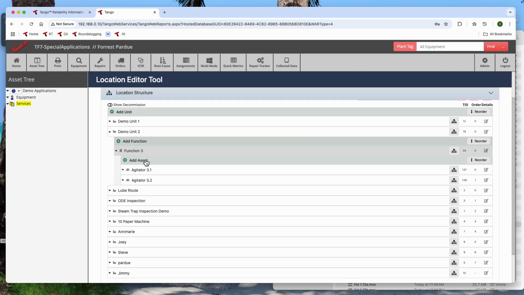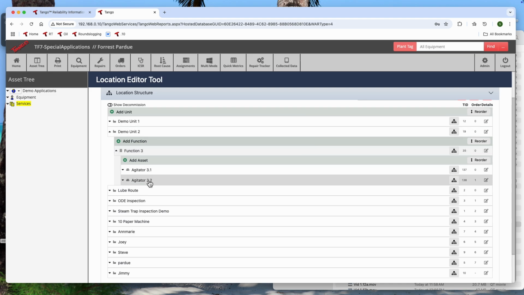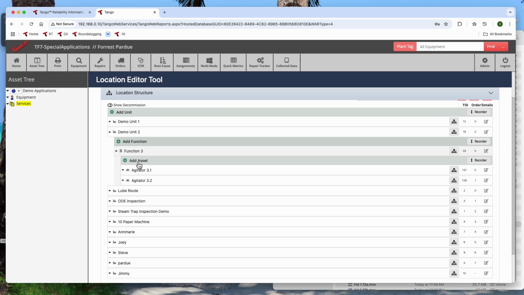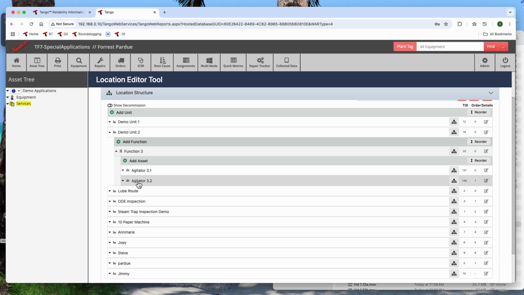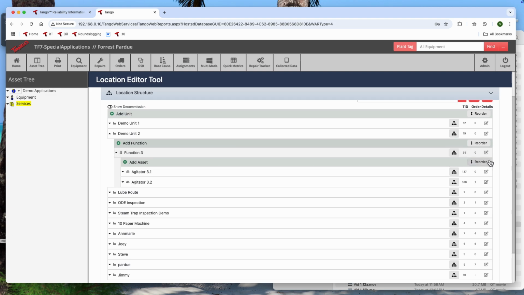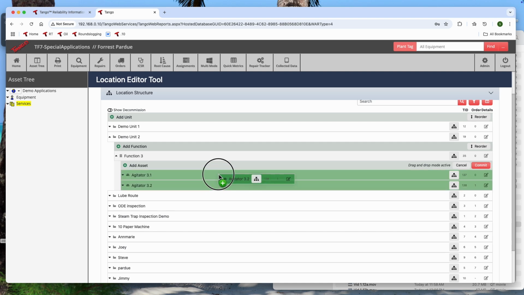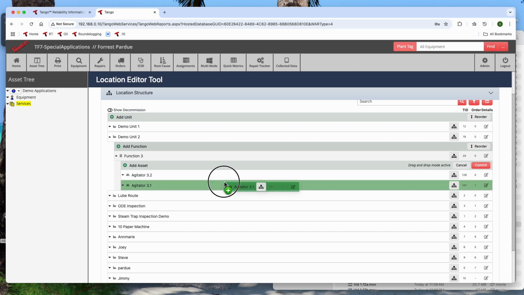Earlier, we mentioned the appearance order, which allows the user to display the location in a specific order, and here's the easy way to set that. On the Add Edit tab, navigate to the level you want to reorder. Let's reorder the assets, but note that you can do this at any level in the tree. On the same line as Add Asset, you see a Reorder button. Click that button, and you can then drag and drop the assets into any order that you choose.